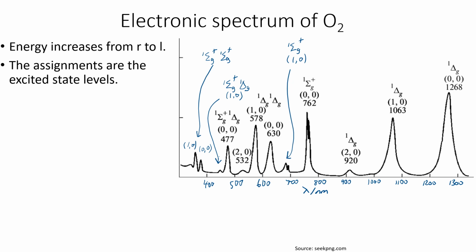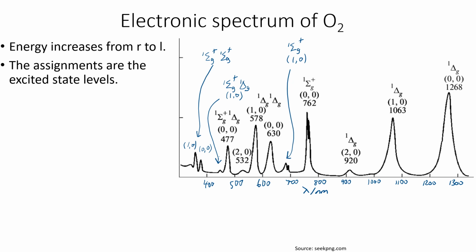And so you can see above, what we're doing is we're starting off with the molecule in the ground state, and we're absorbing some light energy, and we're seeing these absorptions when we form particular excited states on the molecule. So the first excited state on the molecule you're going to get on the far right. On the far right we've got the lowest energy, and so the lowest energy transition that we do is taking us from our ground state up to the singlet delta, the first excited state. And there you go, there's that number 1268 again.